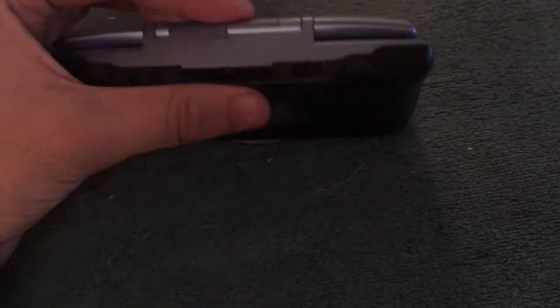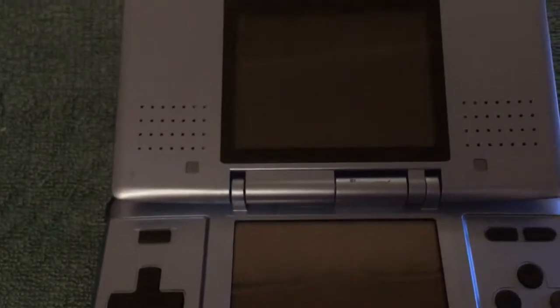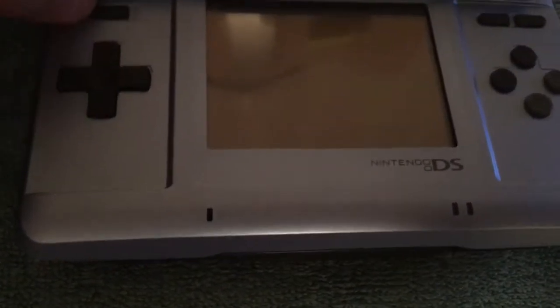But one thing that wasn't very good was how thick this is. This is thicker than my phone, or even, I don't believe a MacBook, not the new ones, but some of the medium ones, like 2015, 2014. I think this is thicker than that. But yeah, this was a very thick device. It had a lot of technology at the time, but now I don't think it's worth it. Unless you get it for free, but I still don't think it's worth it. Just a normal 3DS would be the perfect thing to get a child nowadays, as you can buy these for like £50. But yeah, if you're into retro games, like you want to try out some Game Boy games, you've never tried out anything, then this is good.